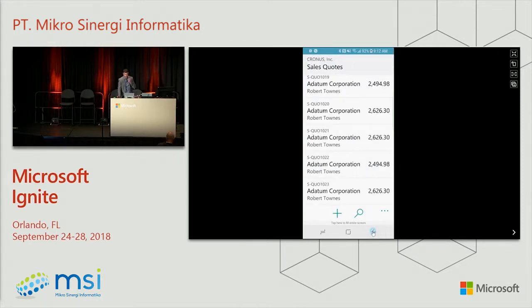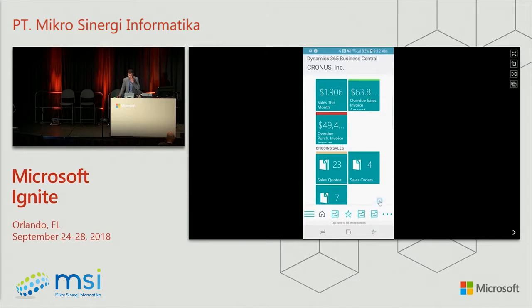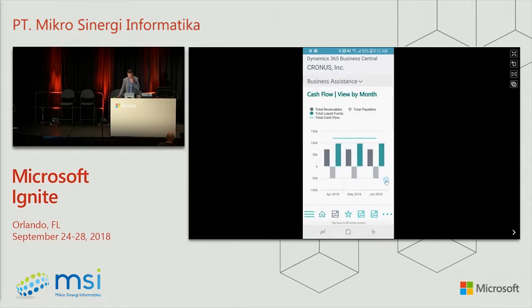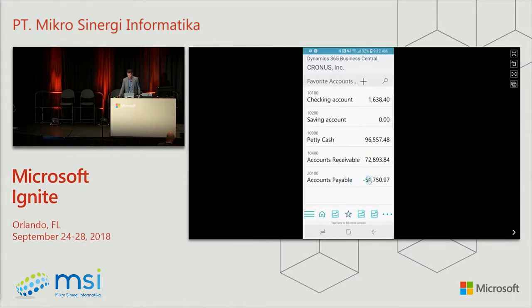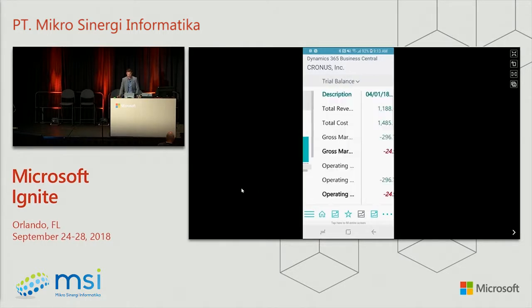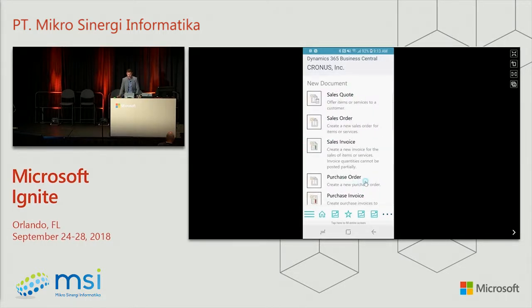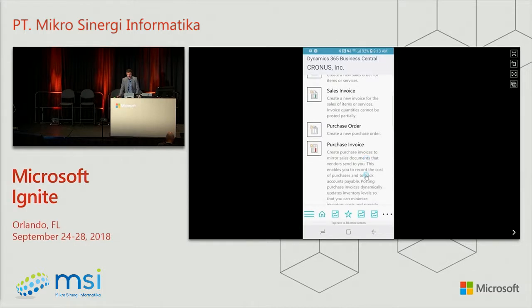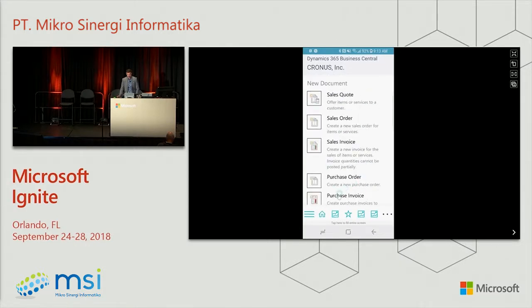At the same time, again, it gives me sort of all of the information available. So I have access to all the reporting capabilities. I have access to any embedded Power BI that you have in the solution from my mobile device. And really just, I can do, again, anything that I can in my regular device.